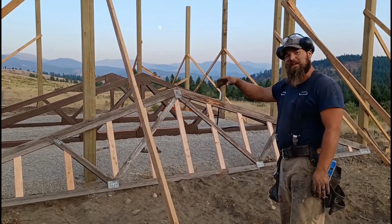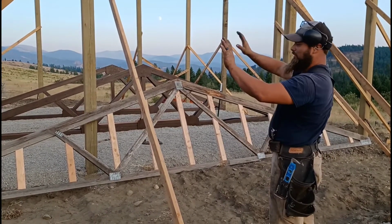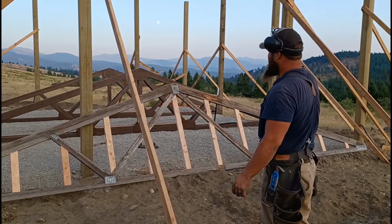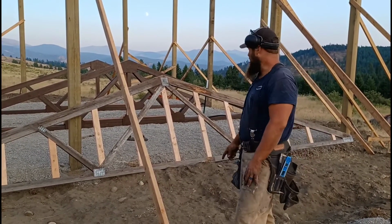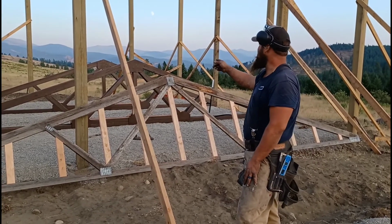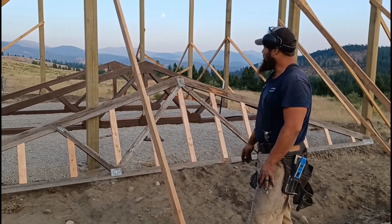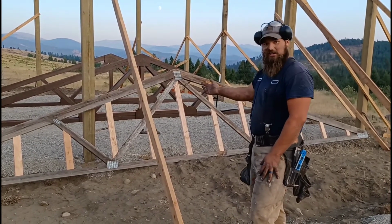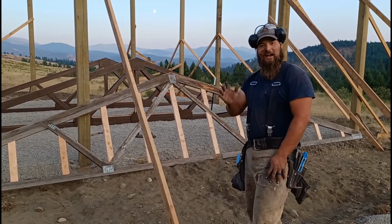We're not painting them, they'll be hidden, they'll be in the wall itself, and the sheeting will carry right over, and the inside will be covered in insulation, so you won't see them. But yeah, so that's what a gable truss looks like. I have one more to make. Aubrey and Dree have been busy painting all afternoon, painting these trusses up, and they're doing a really good job. It's looking really nice. So yeah, we just wanted to show you where we're at on our barn project and the step we're on.